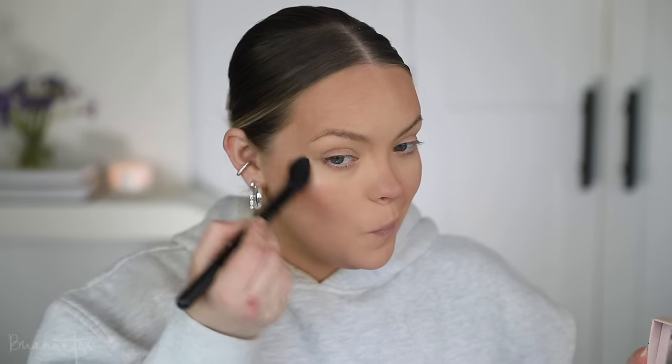A lot of times they go very warm, and this is just a nice neutral icy color. It's very intense, so you only need a teeny tiny bit. I'm gonna put it right on the highlights. So if you put the most product right at the very tippity top of your cheekbone, like right here, and keep it there, once the majority of the product is off of your brush, then you can kind of disperse it a little bit, and then it will give you more of that highlighty glow.